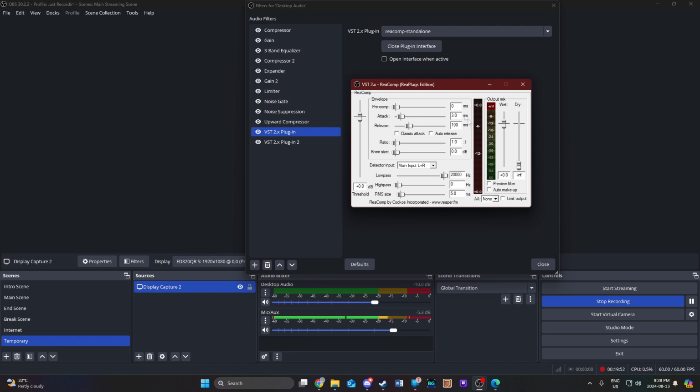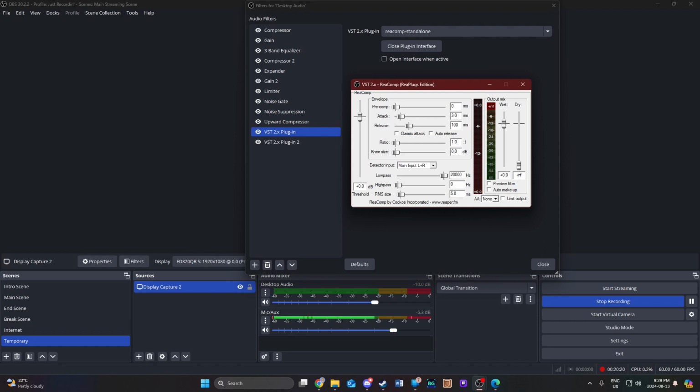And so that's really good because this one's a little bit more dynamic than your regular compressor that you'll get from a regular OBS compression filter setup. That being that you'll have something that's a little bit more on top of the ball, constantly running and constantly compressing what you have going on, instead of something that looks at a decibel value.